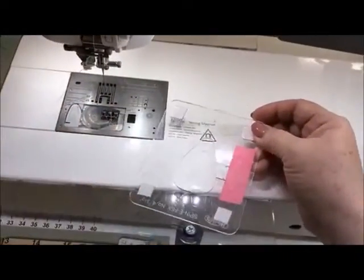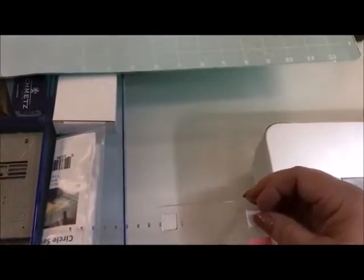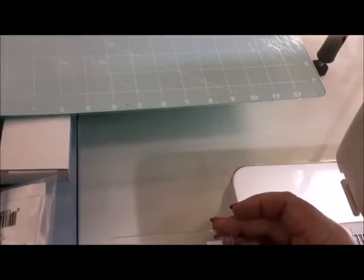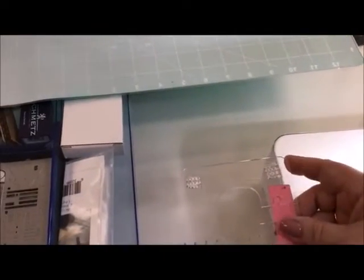I think we'll go over this way, Megan, so we got more room. So this is just one of my regular templates from my sampler set. I think we might need that other light on, I don't know. I'm going to pull this piece off.